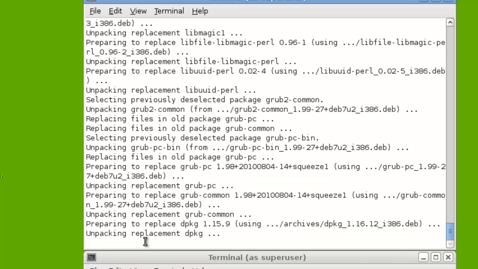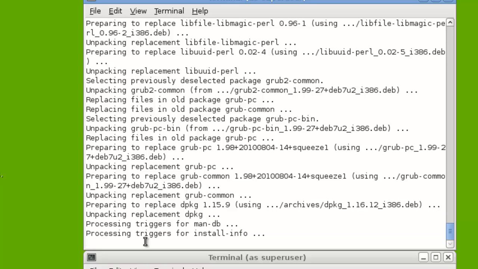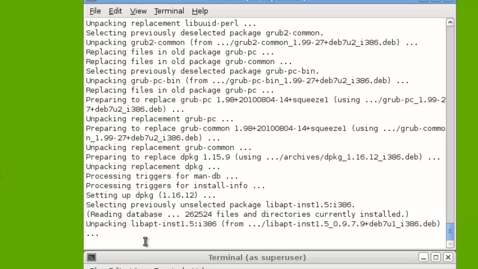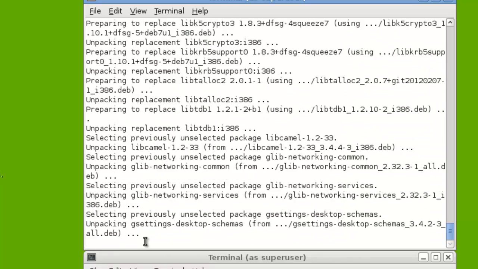Hence I have put very simple passwords both for the root for myself and for the MySQL server. If you have a production system, then of course you need to put good passwords.